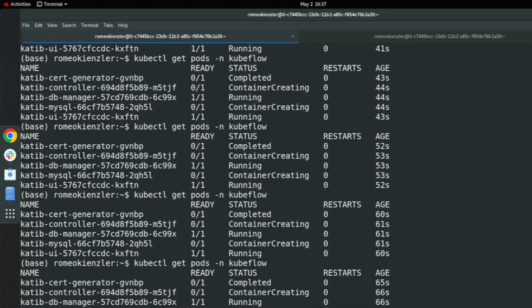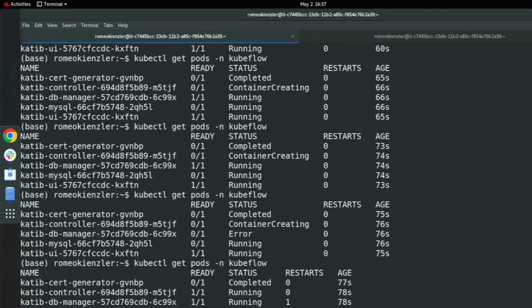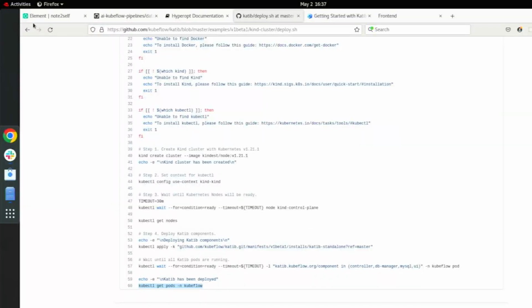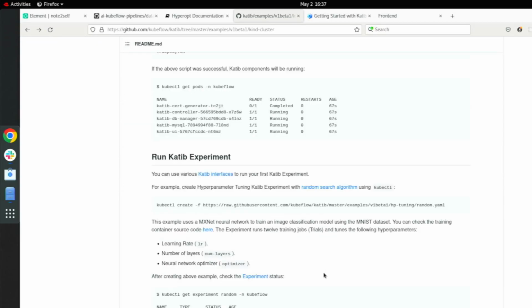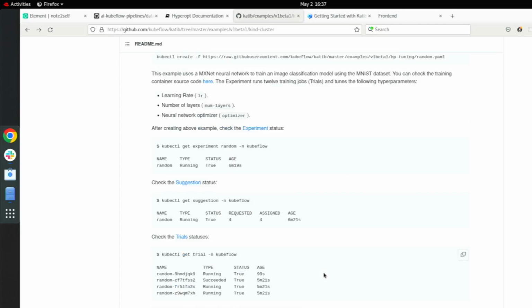Okay. Only the controller is missing. MySQL is already running. Okay. I see here there was an error, but as Kubernetes is self-healing, this got self-healed. Yeah, okay, so then what we can do is, last time, if you remember, I just used the UI to submit an experiment, and I've imported the YAML file in the UI to just avoid a lot of typing.